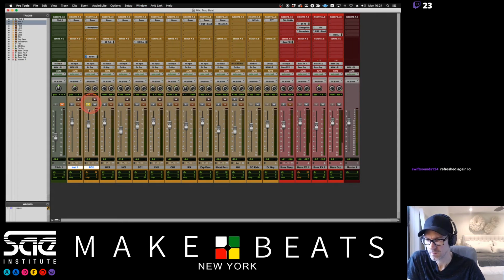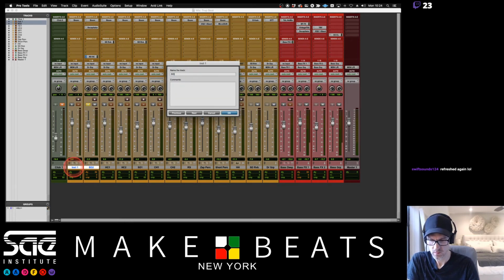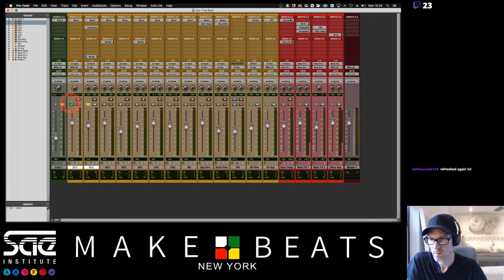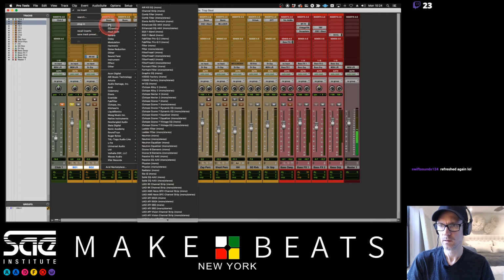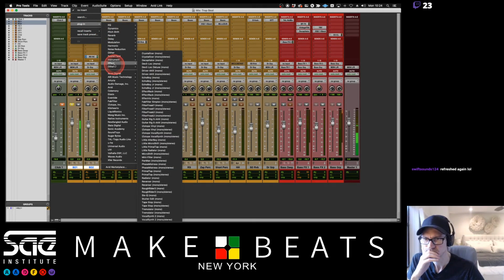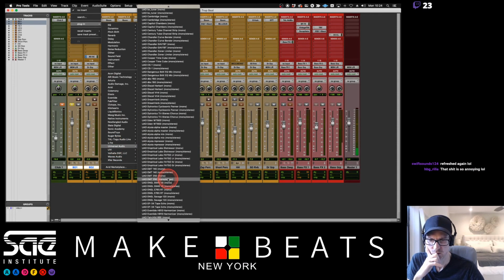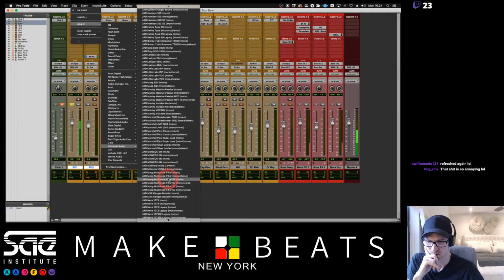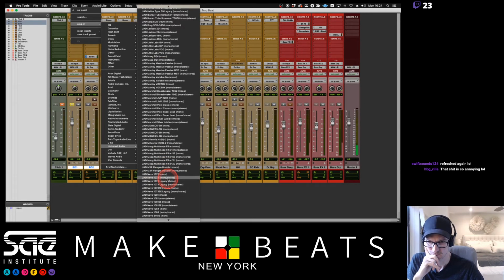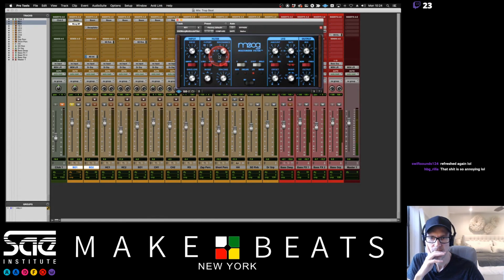All right, so here's my bass drum 1. I'm going to put a filter on this. We're going to use the UAD plugins, and we're going to use the Mono Moog Multi-Filter.